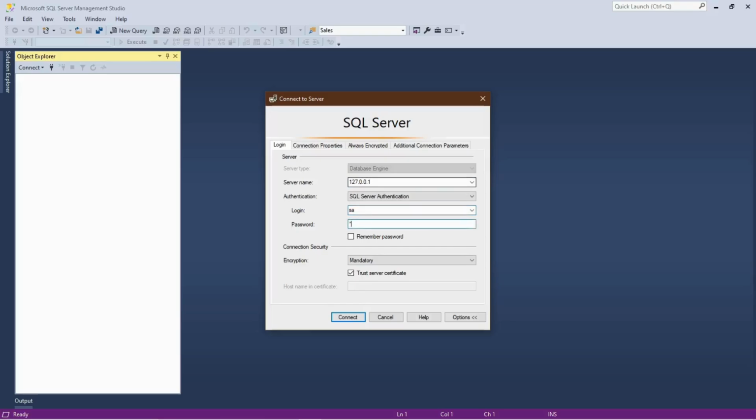Now we will type in the password again the same way, and it should take us in. If it is going to take this much time, then definitely there must be some issue. It will bring up some dialog box or error, so we'll see to it and resolve it.